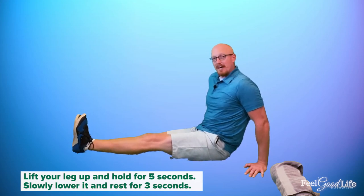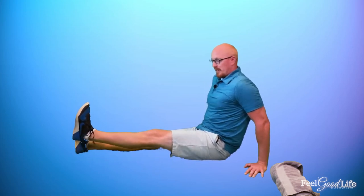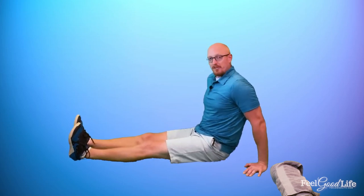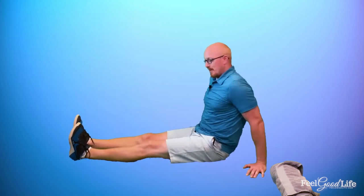Lift it up for five seconds, then release for two to three seconds. Then lift up again for five seconds — you'll really feel those quad muscles and the hip flexor engage. It's a fairly challenging exercise, but great for strengthening the muscles around your knee, the quads, as well as pumping fluid outside of the knee. If you're woken up in the middle of the night, do it one last time: hold for five seconds and release.